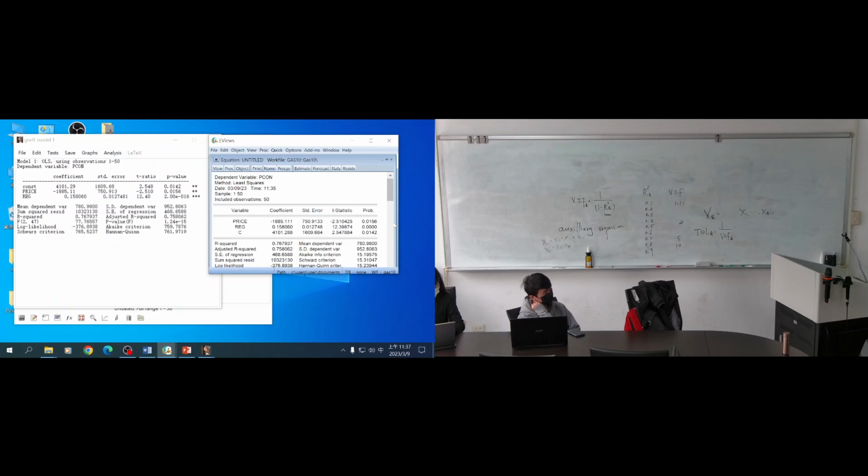Okay, then how do I know whether I have a heteroscedasticity problem? What brings you to think about whether I have a heteroscedasticity problem?